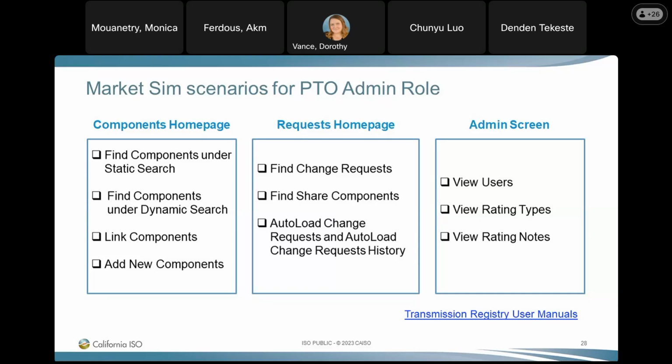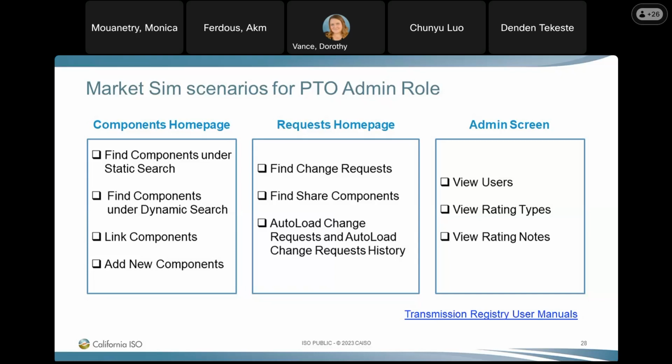Now, I know that we have folks that are working on updating the manuals right now, and so we're hoping to have those all officially posted before the end of today. When those are done, I'll make sure we notify you, along with the recording and the presentation, so that you can access them at a later time.